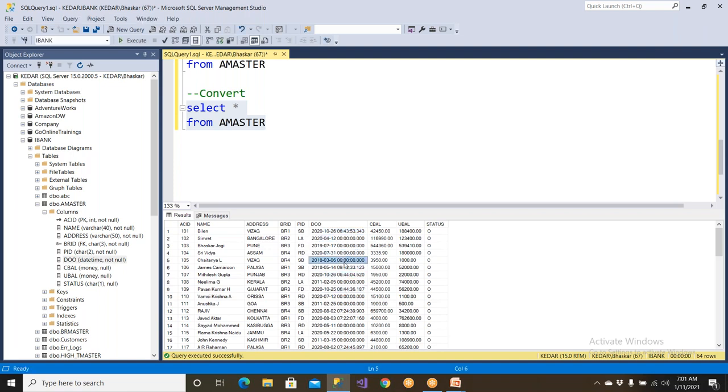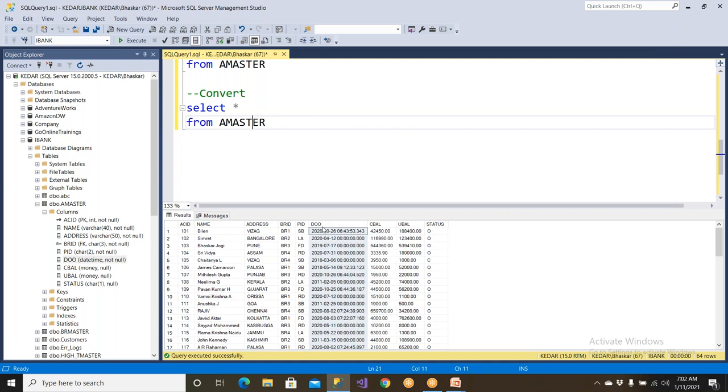I don't want to display the time to the customer because nobody needs date and time. When did you open an account? They'll say August 5th or September 17th. Nobody will tell you 17th of September morning 5:40 a.m. So that is completely useless. I don't want to print time, date, everything here. So I want to convert this into different styles of the date. Clear?